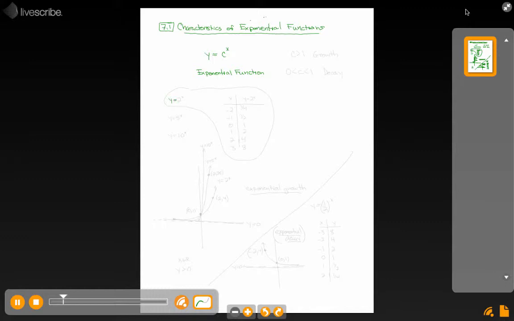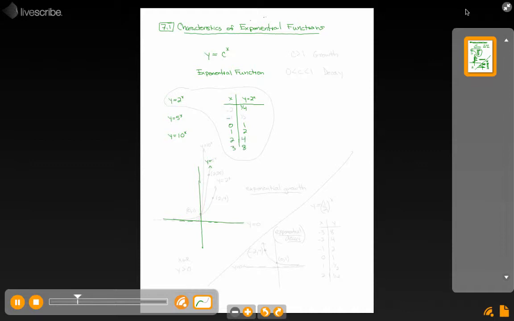So let's take a look at y equals 2 to the x, maybe y equals 5 to the x, y equals 10 to the x, just to see what they would look like. If you have a graphic calculator, obviously you can just throw these in right away, but let's do the first one. If I had x and y equals 2 to the x as a table of values, if I put in a value of 0, let's say, 2 to the 0 equals 1. So if I'm graphing that, I'm going to have a point at 0, 1. If I put in 1, 2 to the 1 is 2, 2 to the 2 is 4, 2 to the 3 is 8. I can put in negative values.